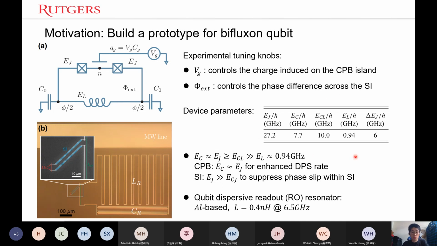These are the device parameters, and they are optimized in the simulations. The Cooper pair box was designed with low EJ over EC, as I mentioned earlier, to enable the quantum phase slip, while the meandered junctions need to have high EJ over EC, such that we can confine the quantum phase slip to only happen in this region. Basically, we want to control the Fluxon tunneling on this island. The LC resonator was made of pure aluminum, and resonates around 6.5 gigahertz.